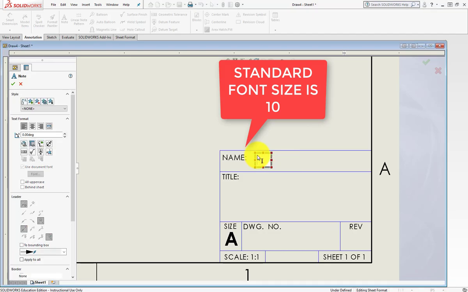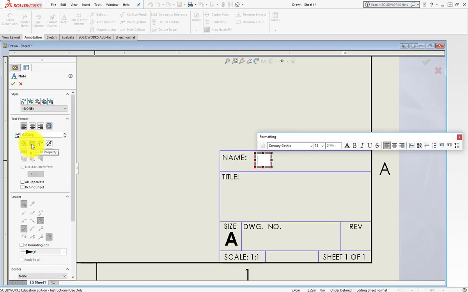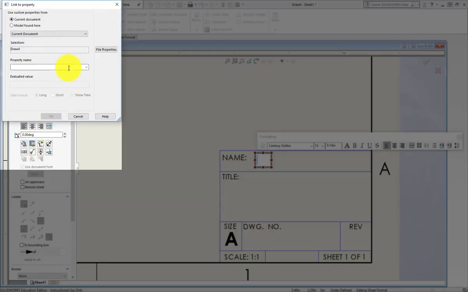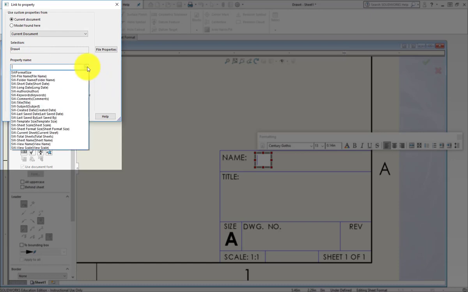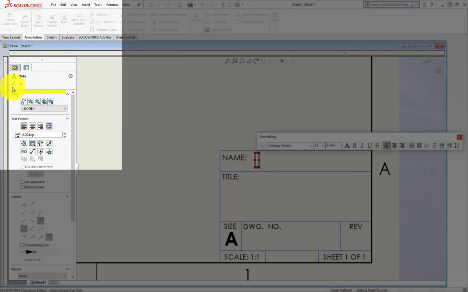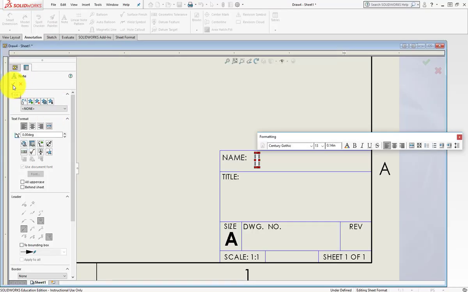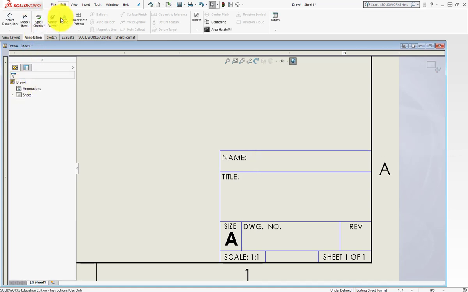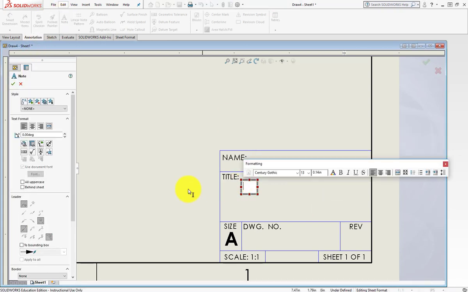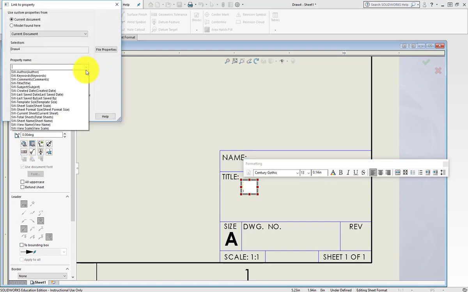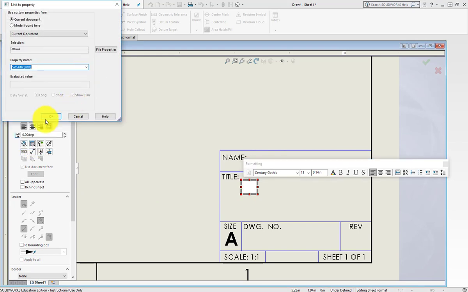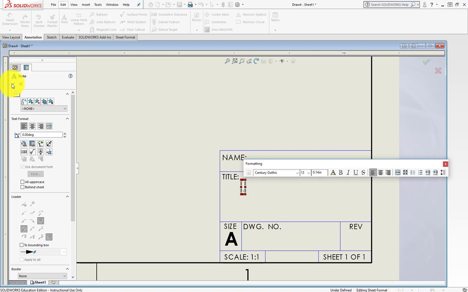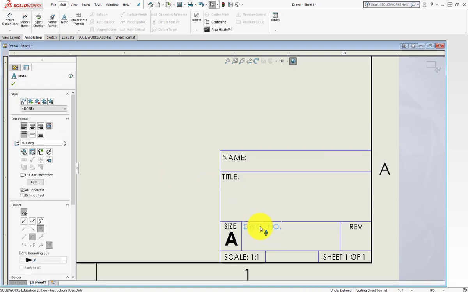Now we want to add in the title fields that will change. So I'll put one right here. I have to go over here to Link to Property, the left side. Click it. What I care about here is the property name. So this one, I'll go down, I'll find Author, and now I don't need to enter anything in here, I'll just press OK. So I want to do the same thing for title. I'll go to Properties, right here, Title, OK, and I'll green check, OK.